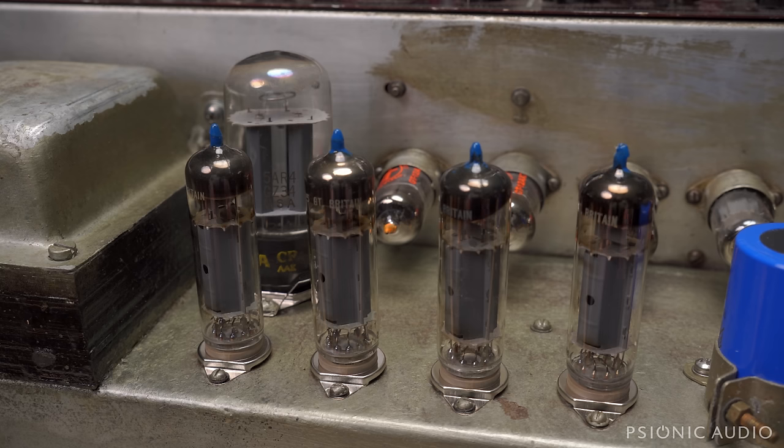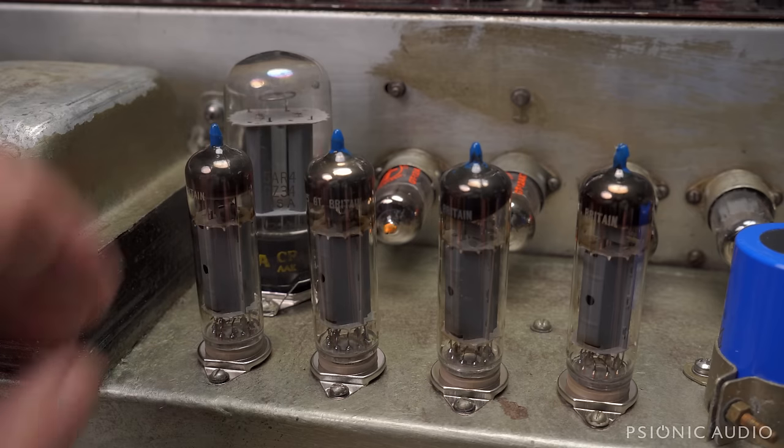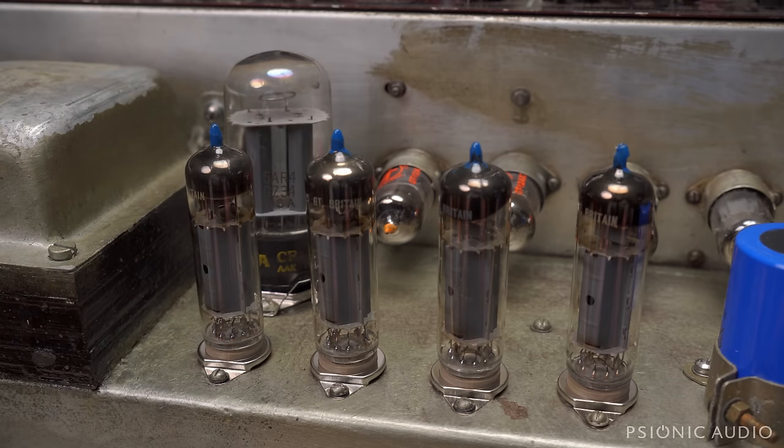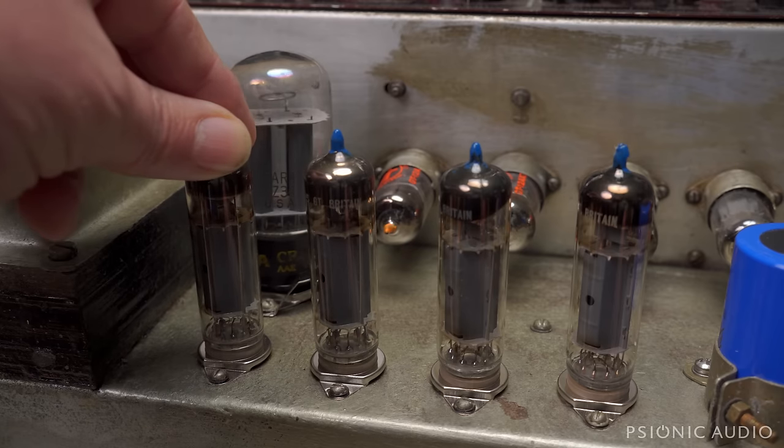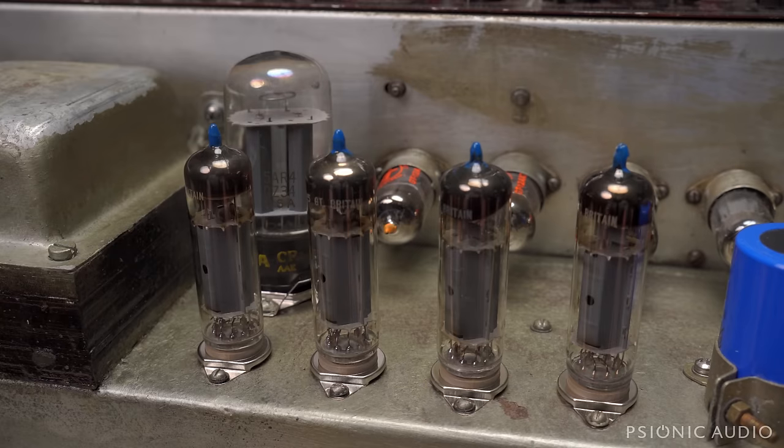I did not put any further tube retainers on the EL84s, both because the aftermarket ones available today vary wildly in their quality. A lot of the times it's just something that makes a microphonic noise because it's vibrating loose on the glass. And primarily because these Belton noval sockets are so tight that there's just not much wiggle room at all with the 84s or preamp tubes. In fact, it can be a little bit tricky to get some tubes to go into these sockets.